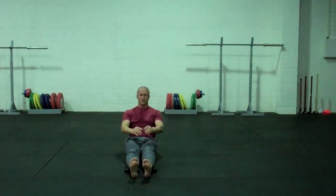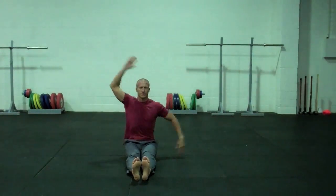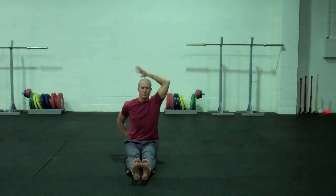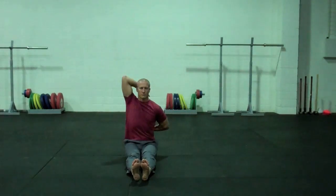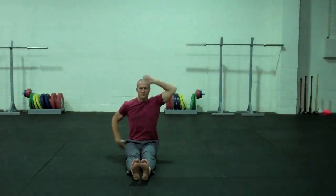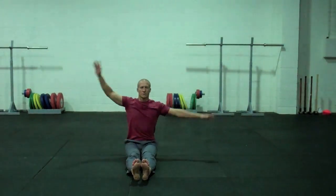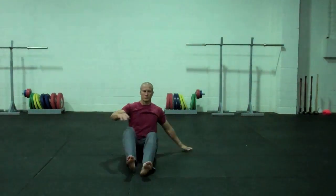After you've done five on each leg, we're going to come up to a straight leg sitting stance and we're going to do some shoulder mobility S waves. I'm simply trying to reach up and down my back as far as I can each side. You can actually see on my right side I'm not as good in internal rotation reaching down my back as I am on my left hand side.